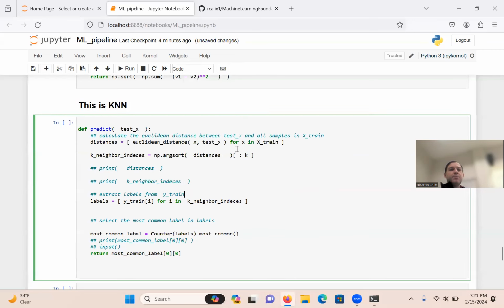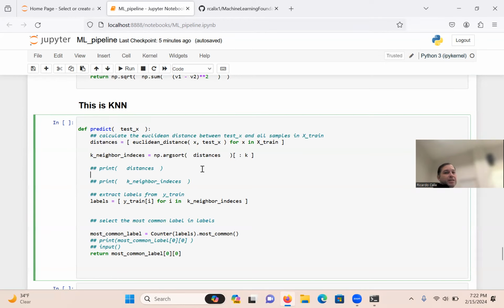So we do a list comprehension for X in X train. We grab every single one of the 120 samples of the train set, and we pass it to the Euclidean function with the current test sample. We compare that distance, and because this is a list comprehension, it just gives us that distance, and we populate the list called distances, which will have all of those values. Do you guys see that? All 120 distances will be here. Does this make sense? Okay.